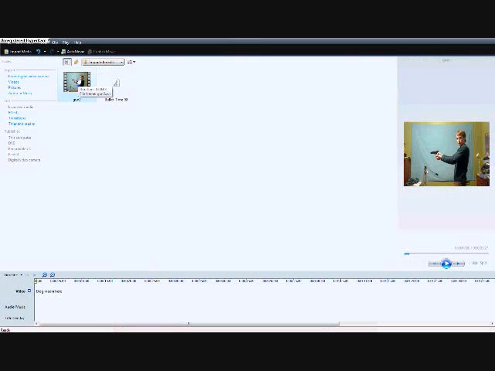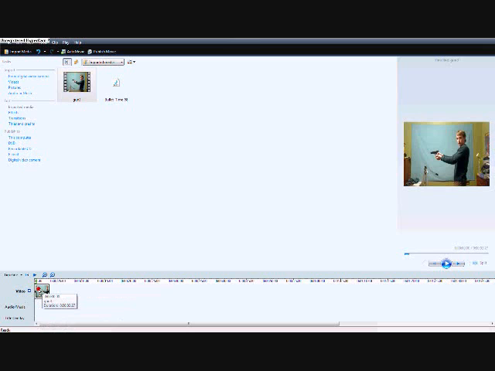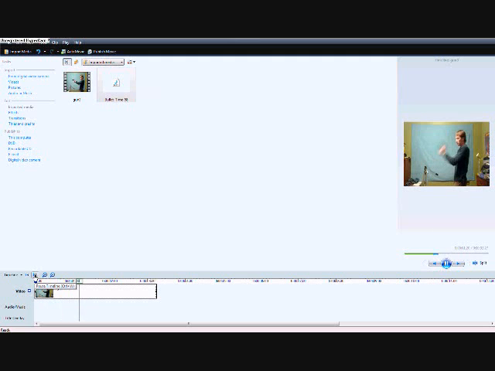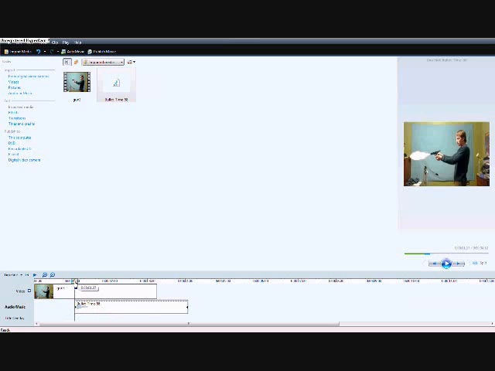So once you get there, you're going to want to take your video and put it onto the timeline where it says video. You could put it on audio, but you don't want to put it there. Then, just for the sake of this, zoom in, and take your bullet sound effect. First, you want to find out where you want the sound effect to come in at. Right there. Drag and drop it into there. And now for this, all you want is the sound.